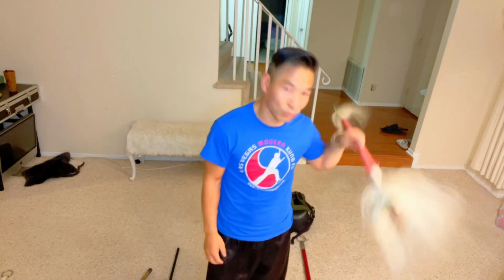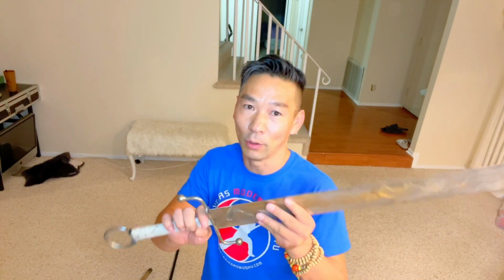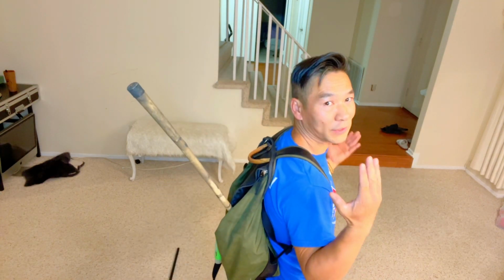So let's go next. This is a sword. I hold it really precisely and walk on the street. Everybody gets scared, they call the police and I get in trouble. No, as well for the street sword, even if I carry it on the bike, get out and then go fight, still no. This is a short wood stick. I cannot fold it into my bag, but still I can carry it. It's not that bad. Once you need it, you just hold it and kick out, and you can do self-defense. I think this can work, but it's not the best.